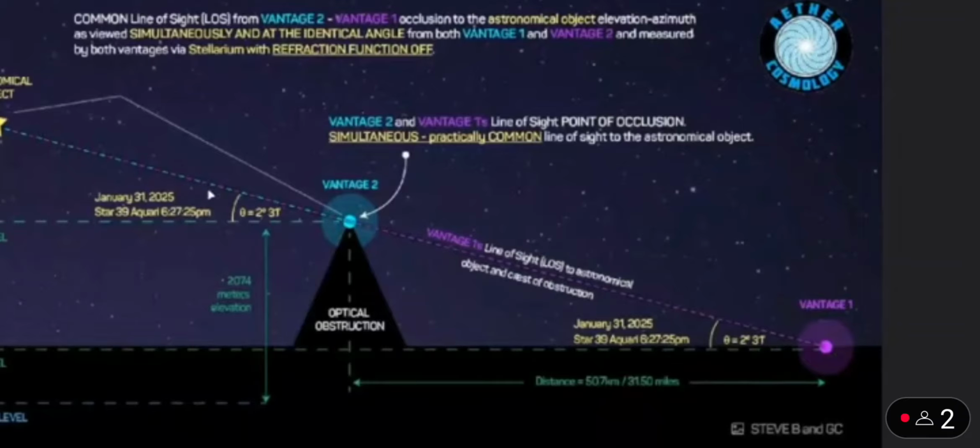And so what we do is we go into Stellarium. We go to this mountain peak. We enter our crosshair to this angle, 2 degrees 31 arc minutes. This is what we calculated for our distance relative to this peak. We're in Stellarium on this mountain, looking up at 2 degrees 31 arc minutes. We look for stars that line up at that time. And more importantly than anything else that we're doing, we're turning off refraction in Stellarium.